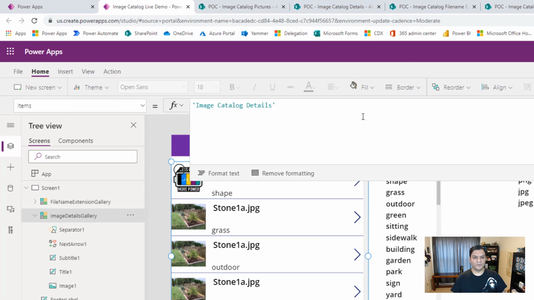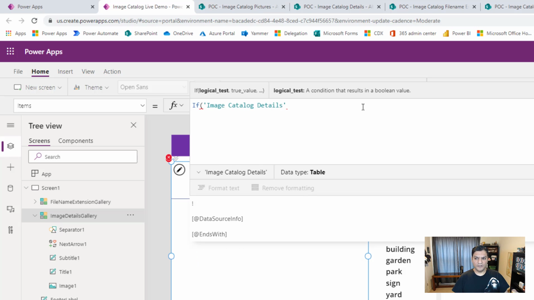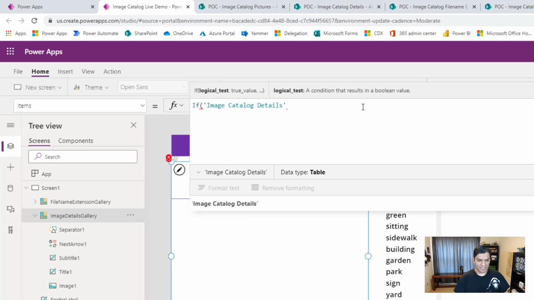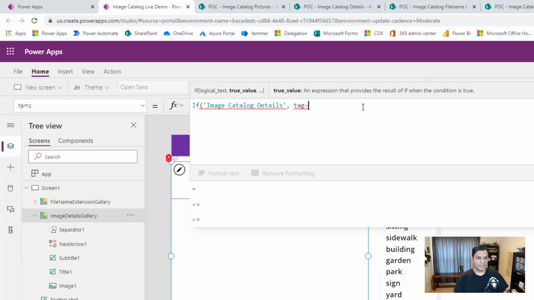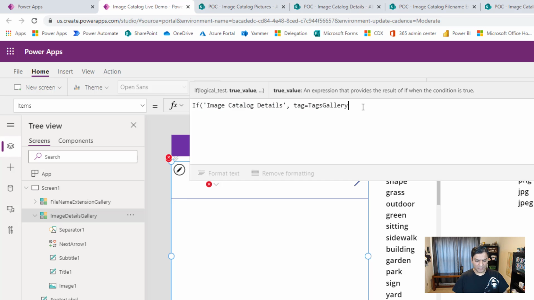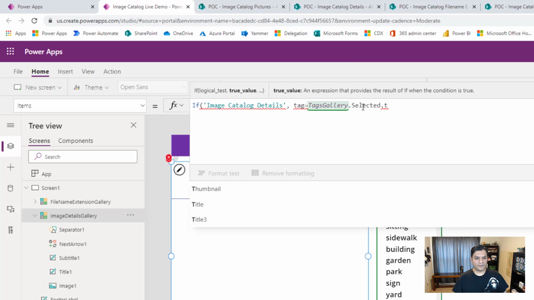In the example, I'm going to say, hey, let's just start this way. If tags, I'm going to say tag equals tags gallery dot selected dot title.